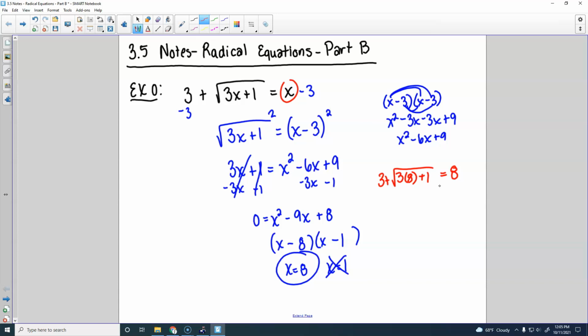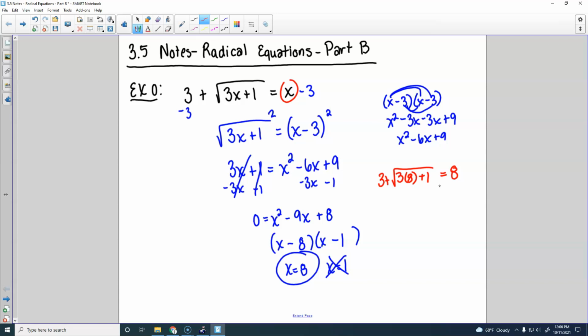Whenever we were doing the excluded values with the fractions, occasionally we had times when the excluded value showed up as answers, right? In fact, on number 5 or something like that, it happened to you, and several of you lost a point or two because you did not mark out that excluded problem, right? It happens more with square roots. In fact, whenever you get 2 answers, I would say more often than not, at least one of them is extraneous. So you're going to see a lot of answers being thrown out.